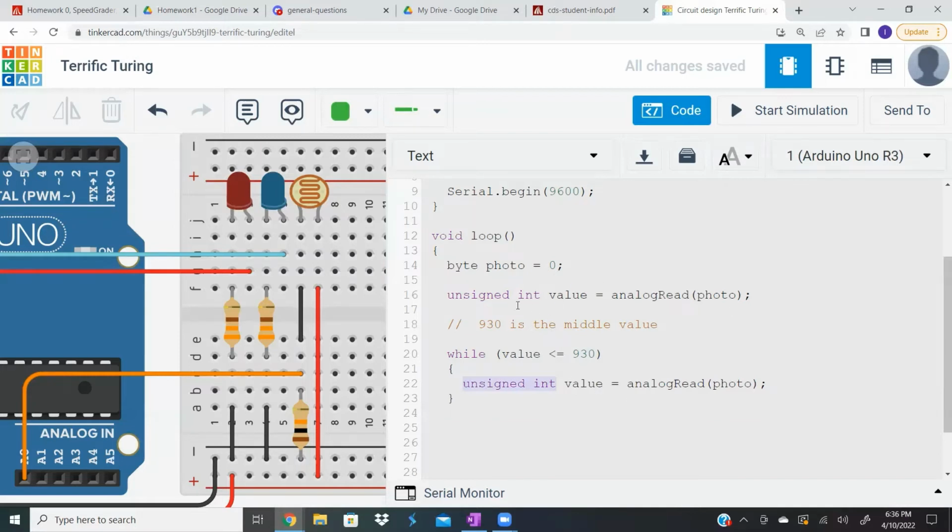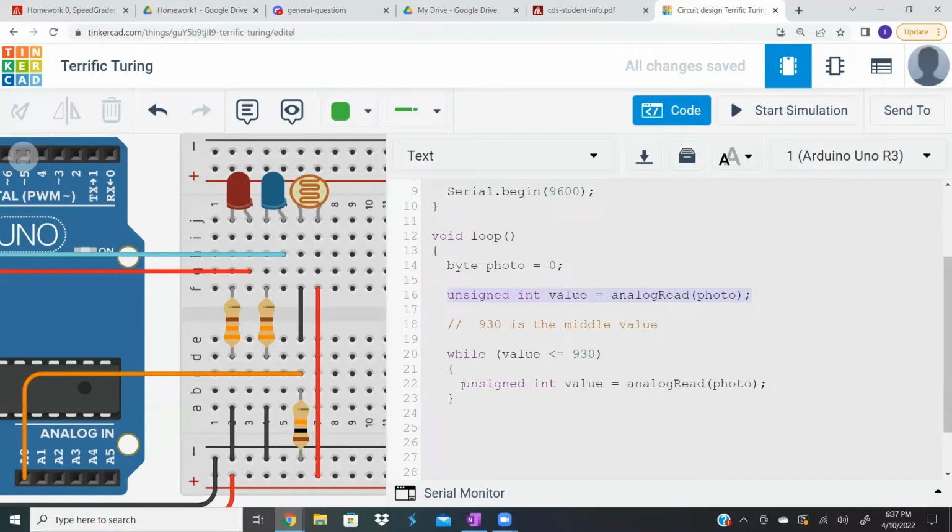And the reason for that is anytime you write something like unsigned int, or you write something like byte, it makes something in memory. That's the whole point. On line 16, I would be making a spot in memory called value, and that value variable is within the loop scope.